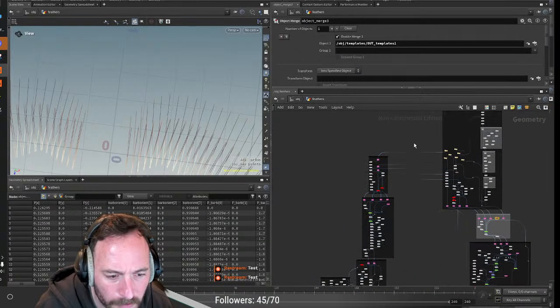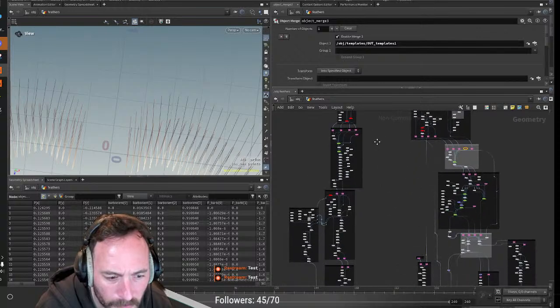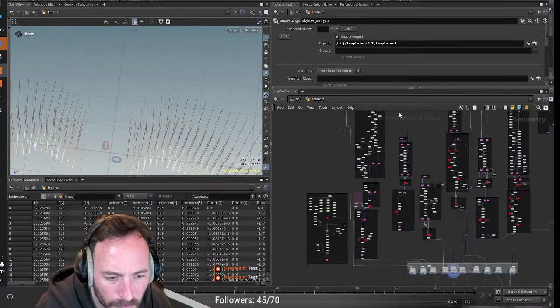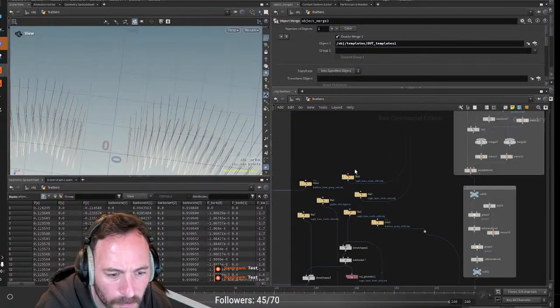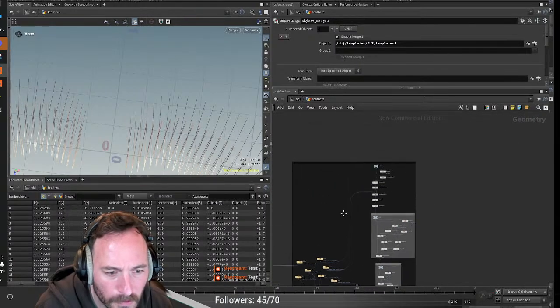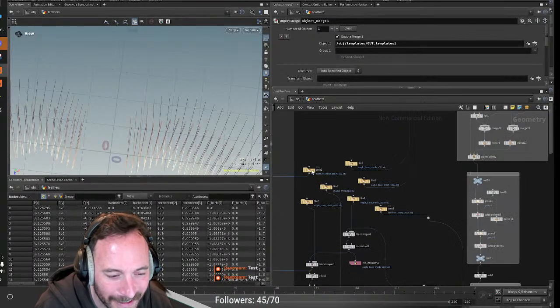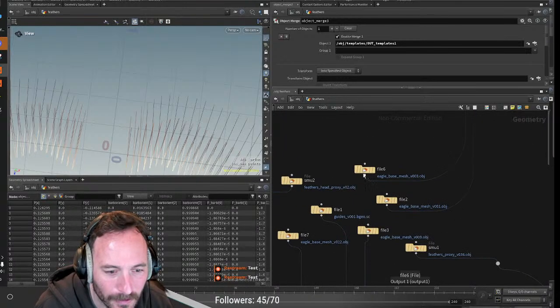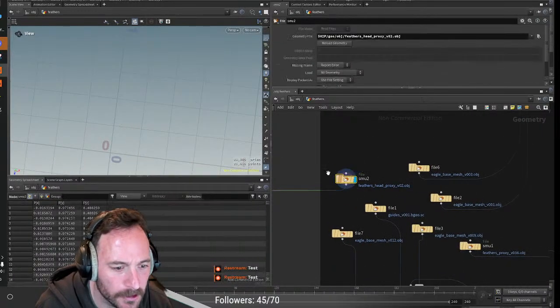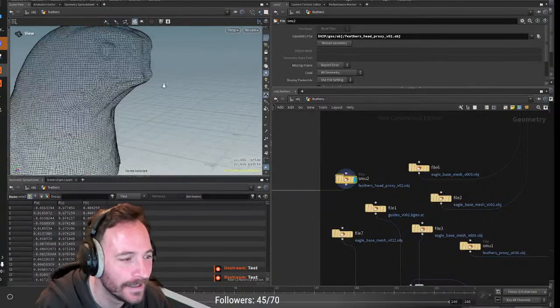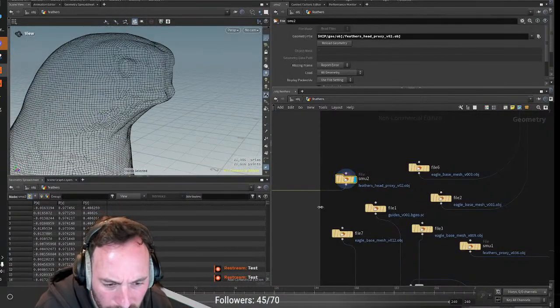Hang on a second, where does this go? I really hate... why does your scene start in the middle? Okay, so we'll do... there we go, head proxy shape. There's our head, terrifying as it may be.